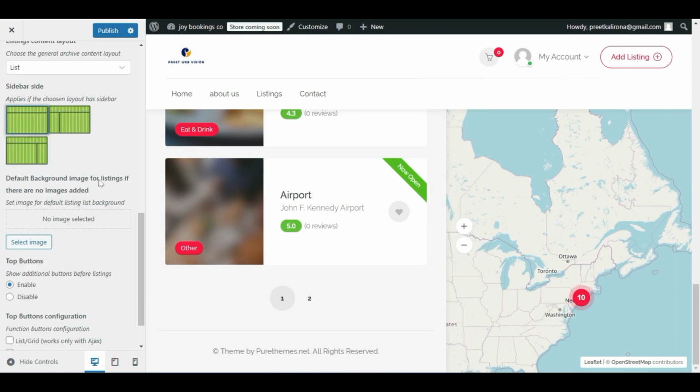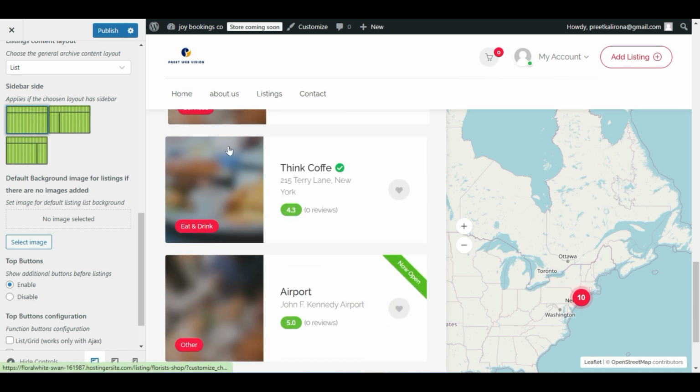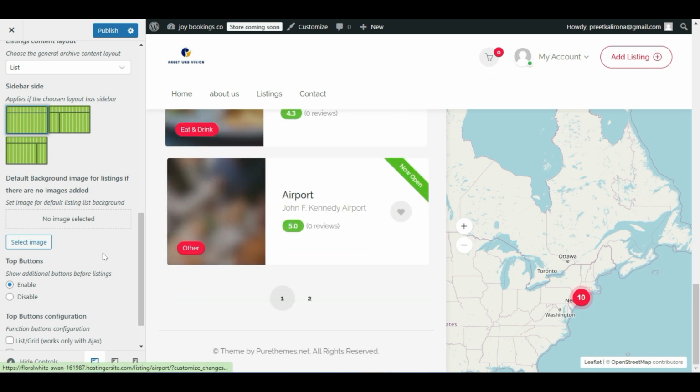Default background image for listing, if there is no image added, for example any listing does not have image, you can put default image for those listings. You can put the image, no image, no listing image, something like that.